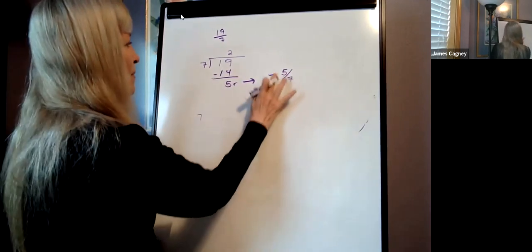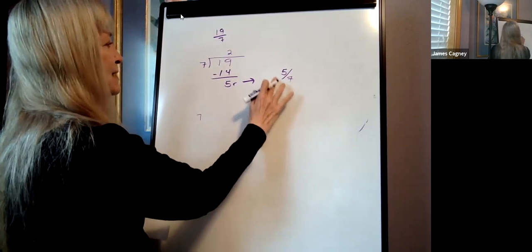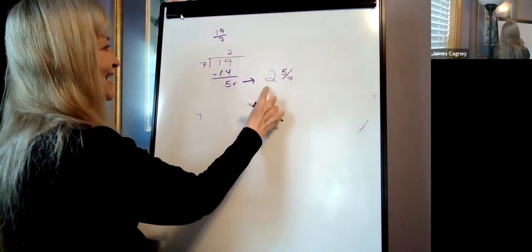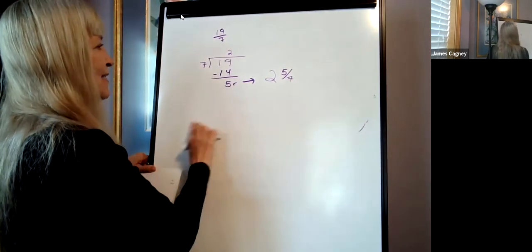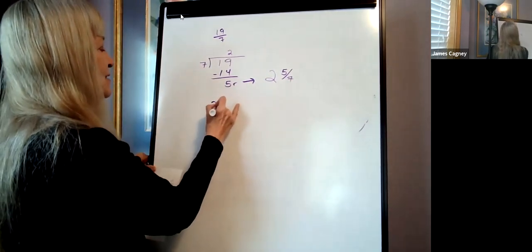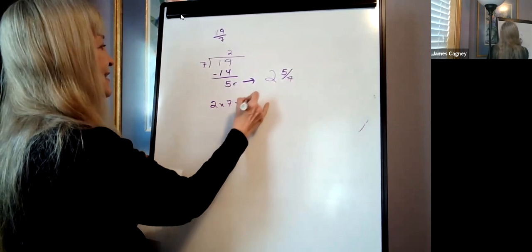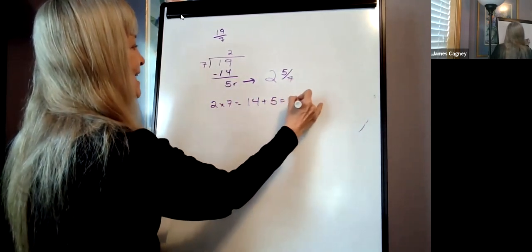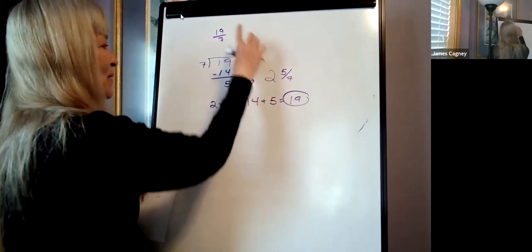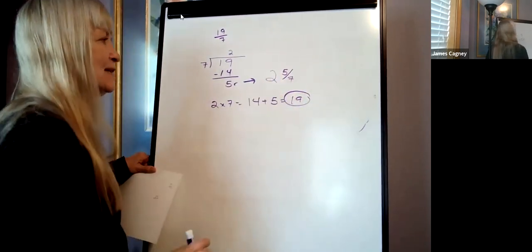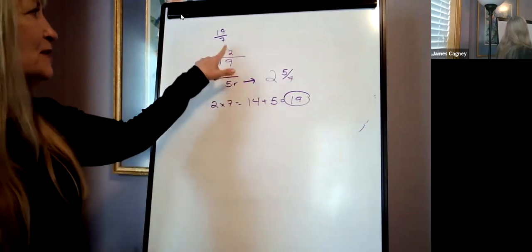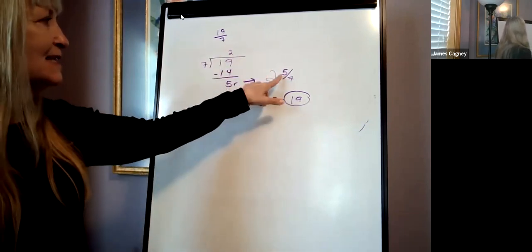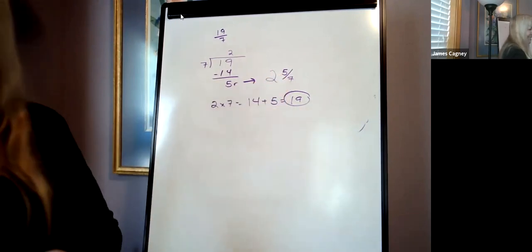And I don't know why I wrote a 7 there. That's what I was thinking about. It's not 7. This is the whole number. Very entertaining that I did this. This is 2 5/7. So it's good to check your math. So 2 times 7 is equal to 14. 14 plus 5 is 19, which is what I had as the numerator there. Sorry, I don't know why I just all of a sudden put a 7 there. So the 2 is the whole number piece right here. The 5 is the numerator of the fraction.